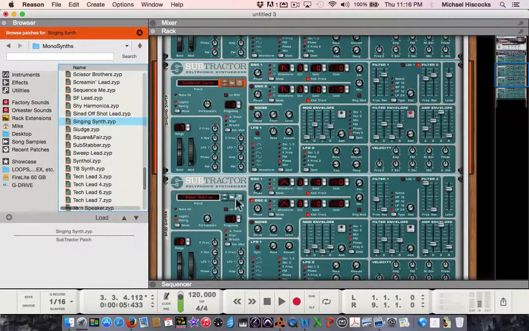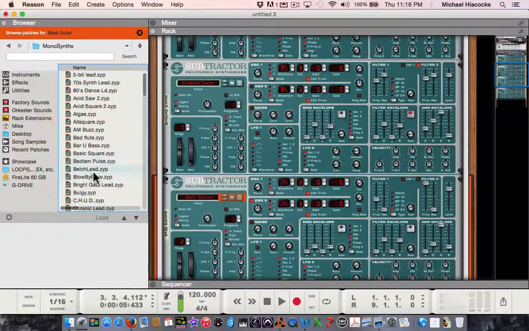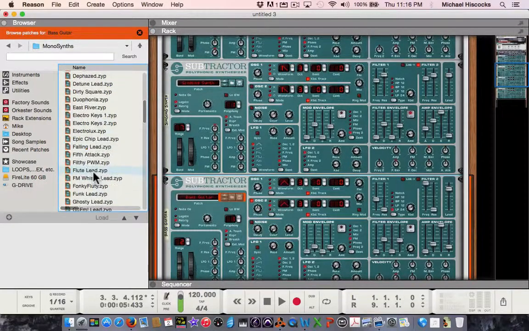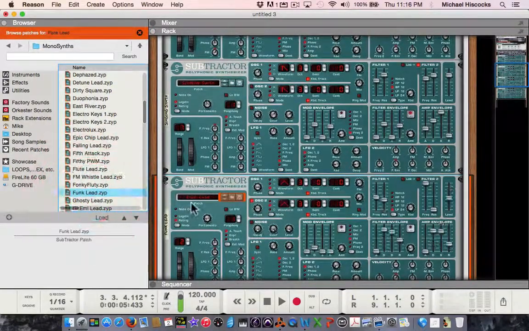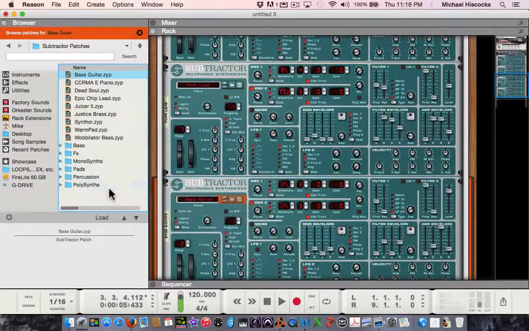But this third one, I'm going to use Funk Lead. And then the last, I'll use Punchy PWM, which stands for Pulse Width Modulation.